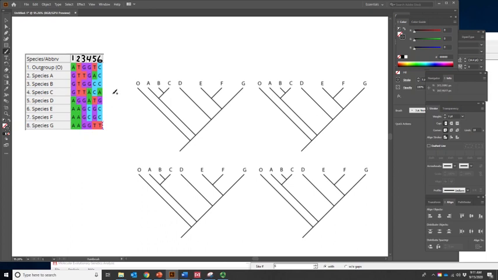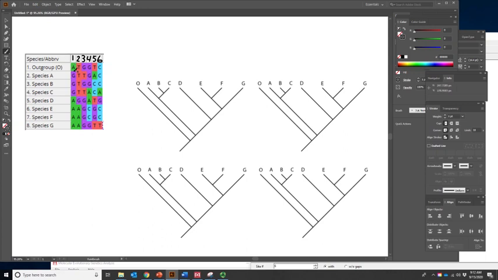Now, if you want to test yourself, it might be a good idea to pause the video and try to map characters 1, 2, and 3 onto this first phylogeny. And you can make marks across the lines and put a little number by them to show the characters. If you're struggling still, that's fine. Then start the video back up and watch how I do characters 1, 2, and 3. All right, so here we go.